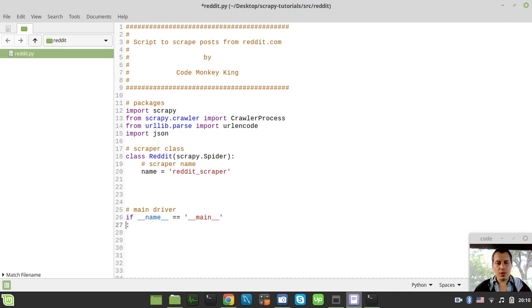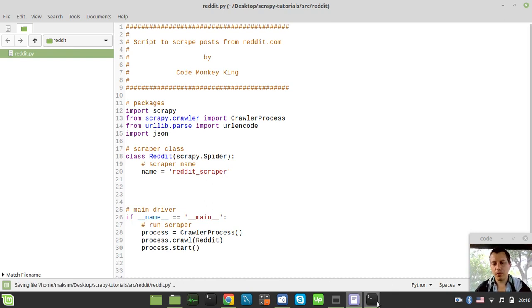In this case, we actually want to run our scraper, and I'm creating the process variable that would be the instance of CrawlerProcess. Then I can say process.crawl, and I'm using my Reddit spider class that I've just created as an argument, and finally say process.start in order to invoke the crawler.